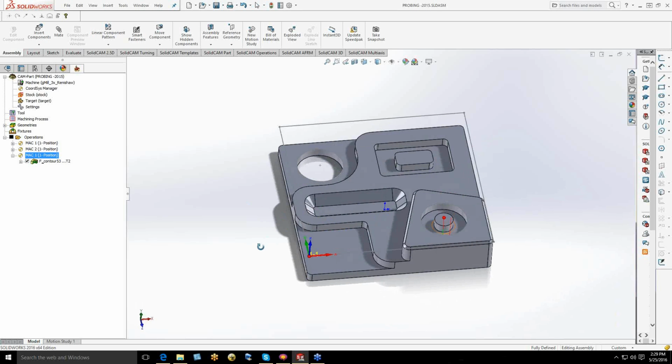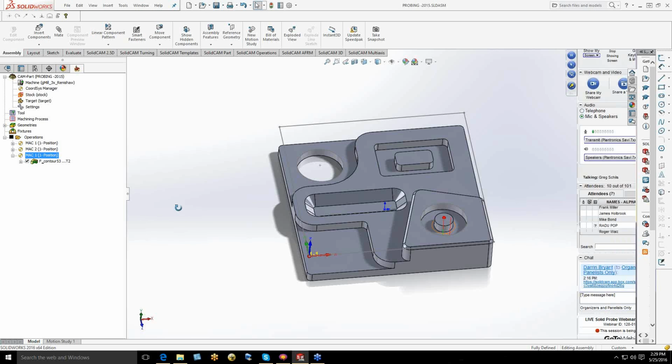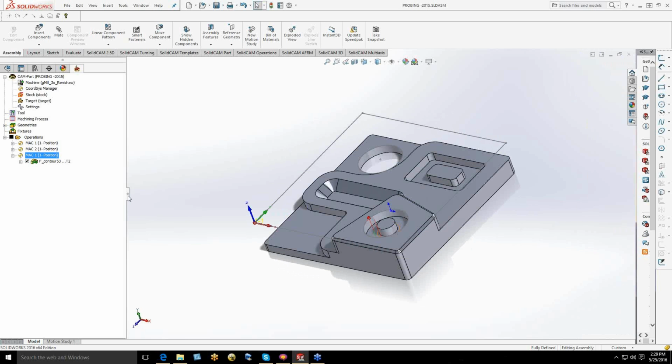The UI itself is really easy to use, and it takes advantage of the coordinate systems you already have when you program. So you don't have to set new coordinate systems for your probing operations. You can take advantage of the ones that you already would have, as you would in natural programming. So in this case, I'll just start going through some of the operations here.